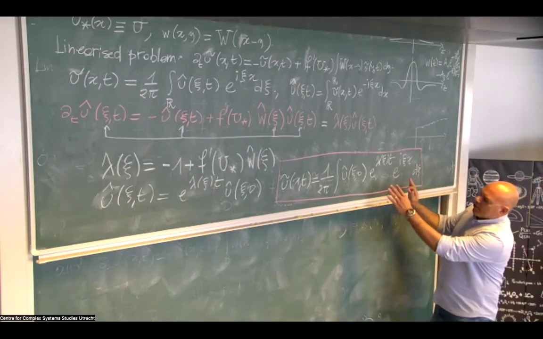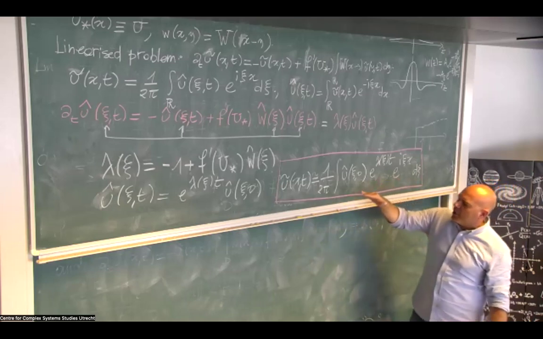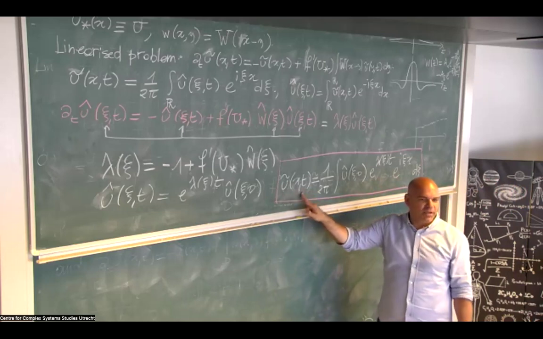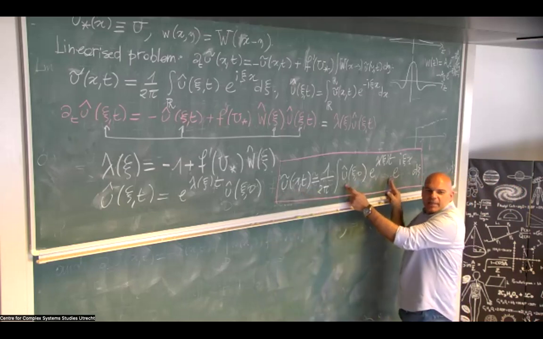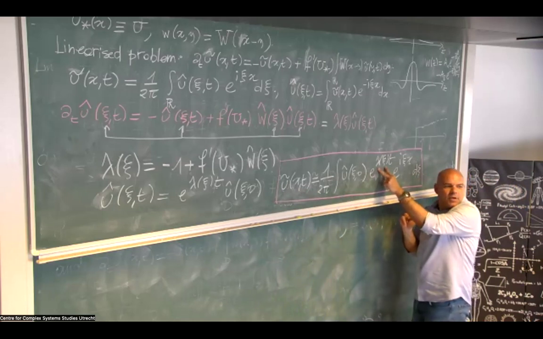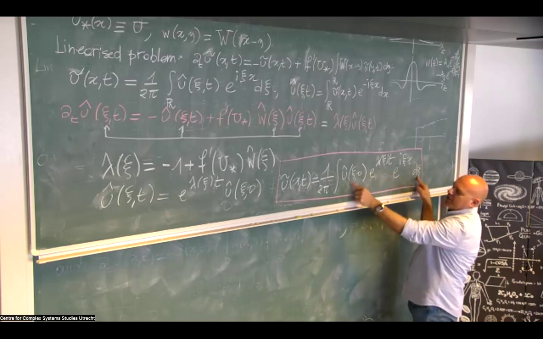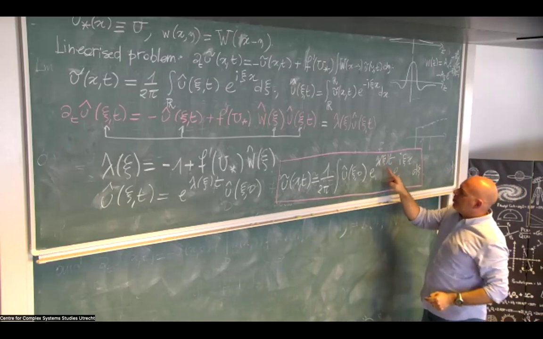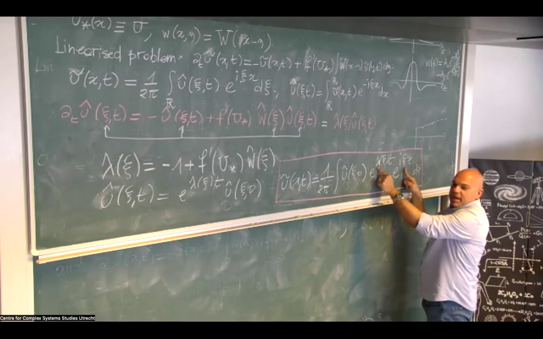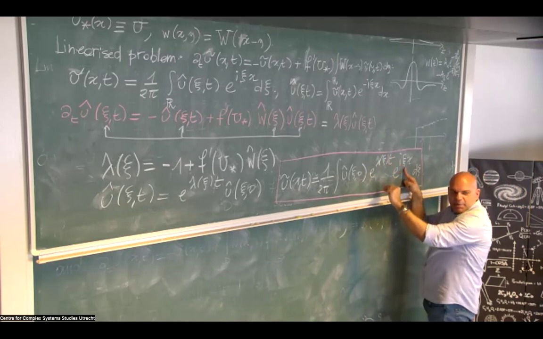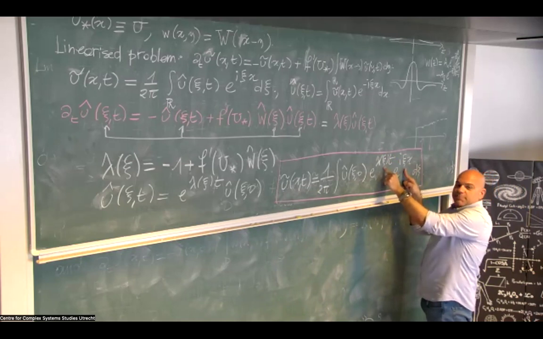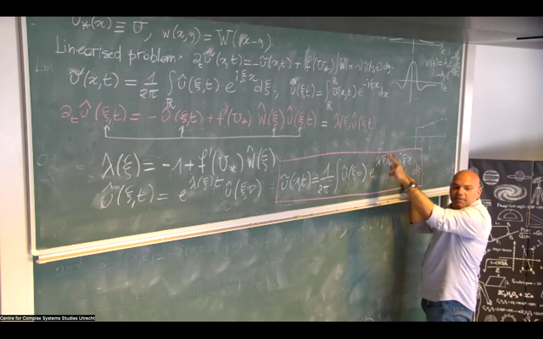Let's say if I've lost you, you can now reconvene here. What is happening is our objective is to establish whether u tilde will go to 0 or not as t goes to infinity. And we have a formula that tells us precisely that this will happen depending on lambda psi. Over here, I'm summing over all the psi's. And depending on the sign of lambda, if for a particular psi I have a lambda negative, things are going to be dampened. If for a particular psi lambda is positive, that mode will be amplified.